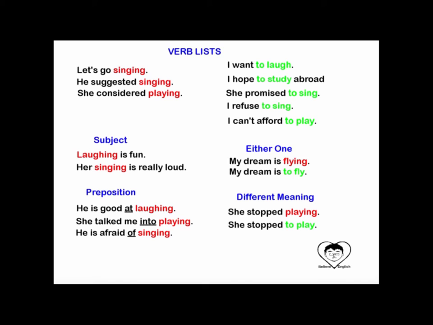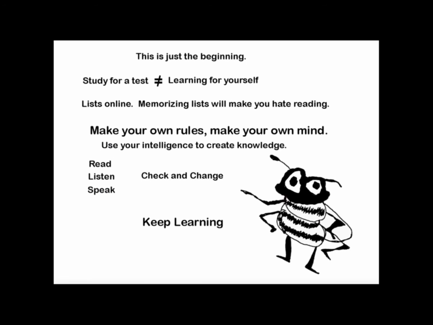We don't want to study all the time. We need to relax. But we also need to study. Well, we need to learn. You did study before. You studied a lot of these things about gerunds and infinitives in school, and you didn't really learn them because you were studying for a test. You weren't learning for yourself.